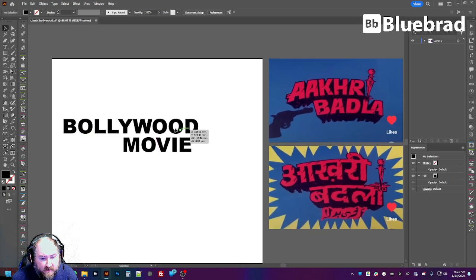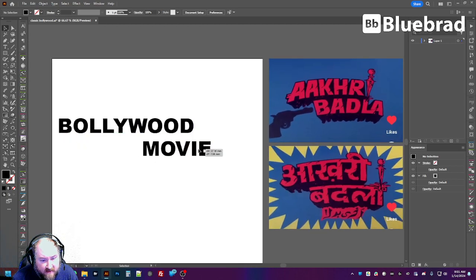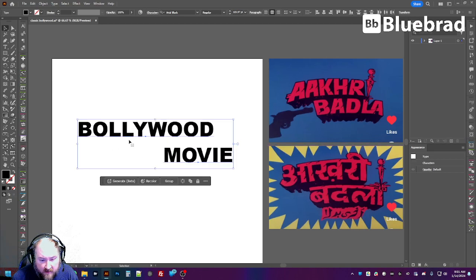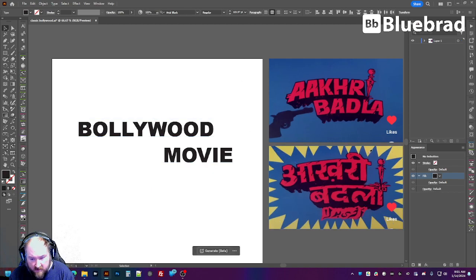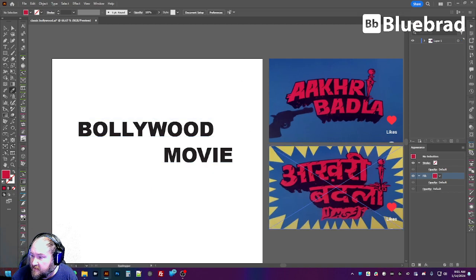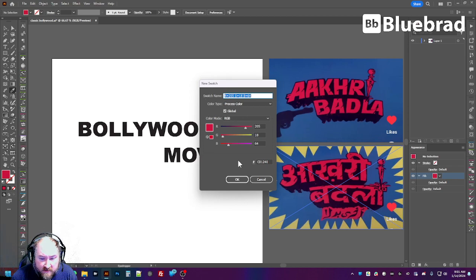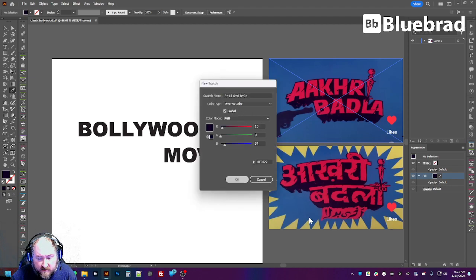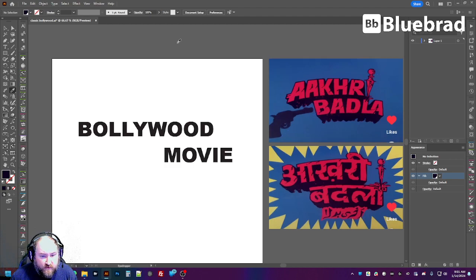Now, as you see here, this is offset from this about like that. There we go. The first thing I'm going to do is go to my appearance palette and eyedrop out the red. I'm going to make a swatch that's global so that I can reuse it. And then this deep blue purple, I'm going to make a swatch of that so that I can regrab it. So those are 2 global swatches, so that in the future, if I want to change the color, I can easily come and grab it.